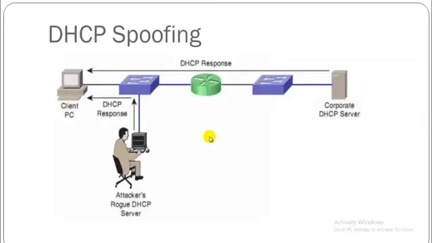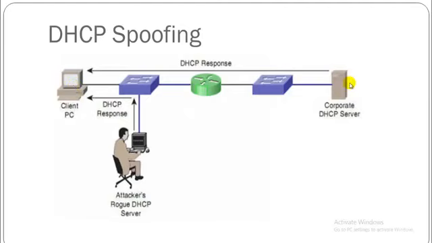The legitimate server may also reply, but if the spoofing device is on the same segment as the client, its reply to the client will arrive first, and the intruder DHCP reply offers an IP address and supporting information that designates the intruder as a default gateway or the domain name system. So what this person will do is first respond to itself, and the original message will be passed over here.